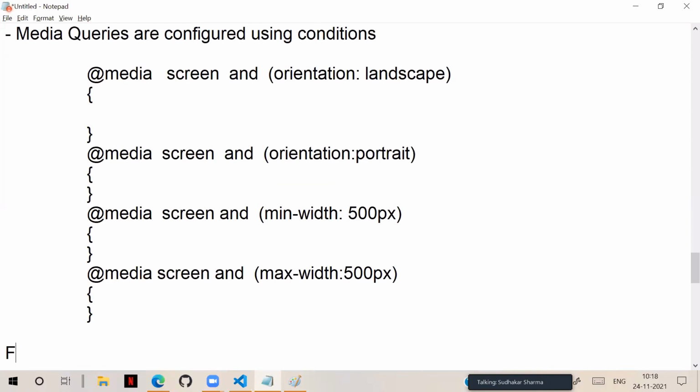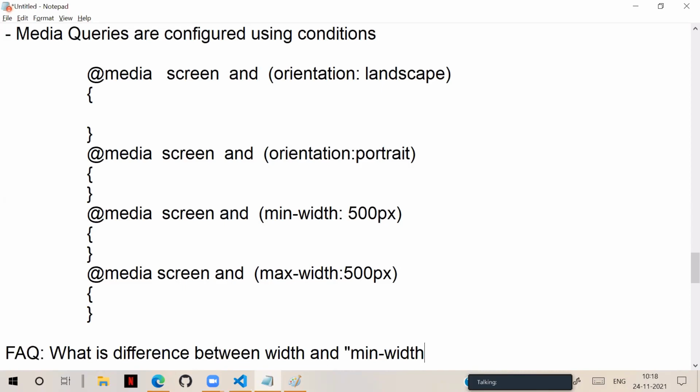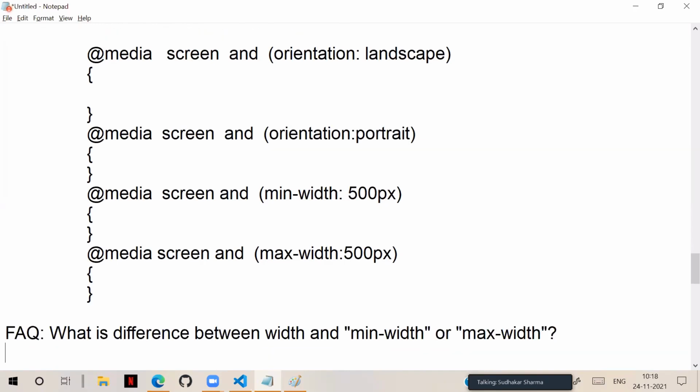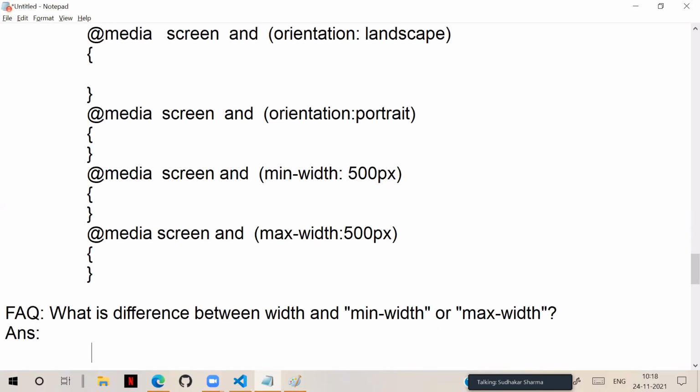Sometimes for a fresher, these questions are asked. What is the difference between width and min-width or max-width? Actually, the answer is simple.